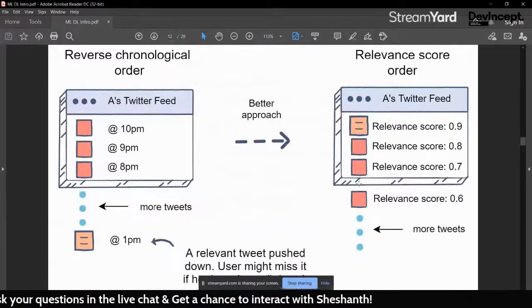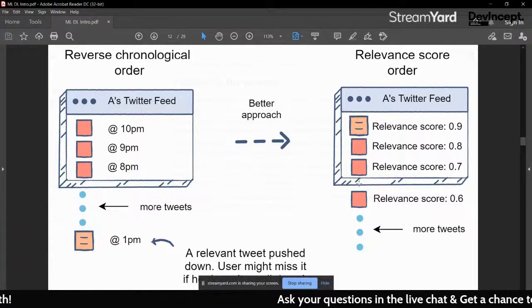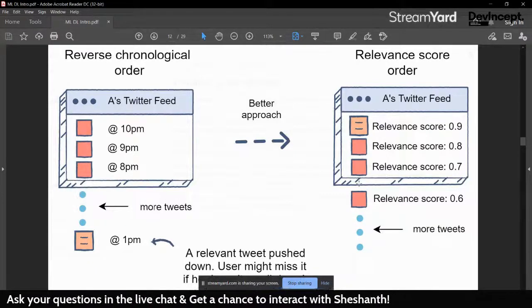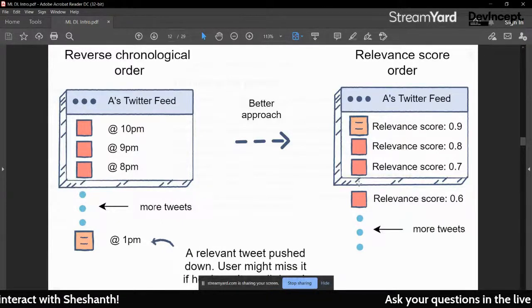So how did Twitter do it before having machine learning algorithms? They used something called reverse chronological order. Let's say you logged out of Twitter at 5 p.m. today, and then you log back in at 6 p.m. on the same day. How does Twitter show you the chronological order?